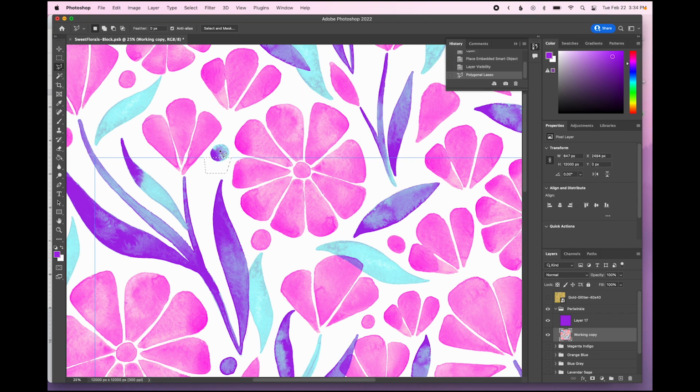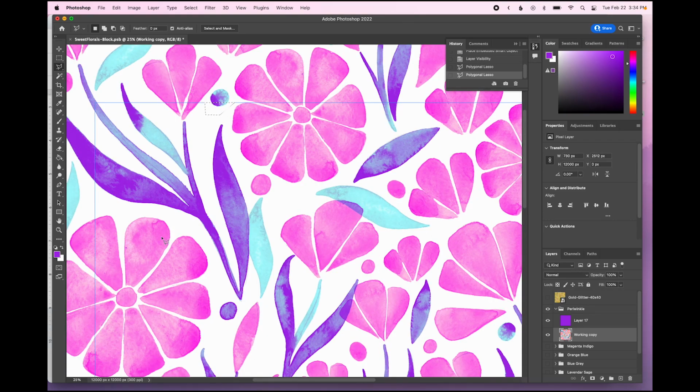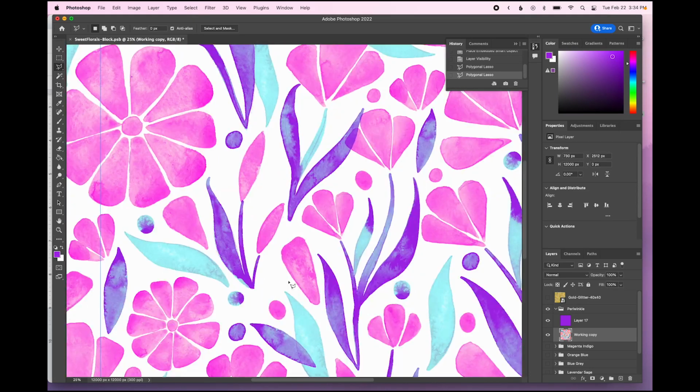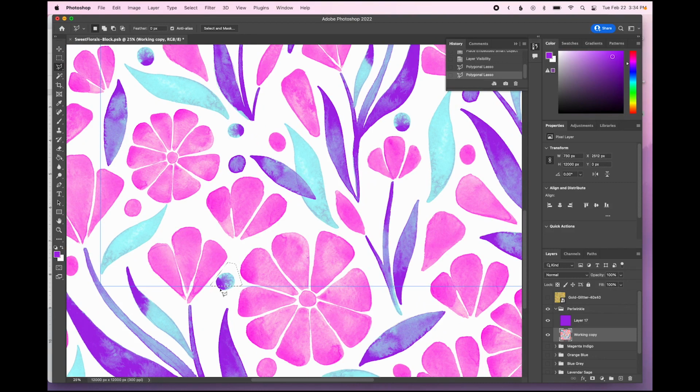As you can see here, I tried to grab this entire dot, but the lasso tool is restricting me only to what's in my canvas. That's totally fine. I just have to remember to grab that bottom dot as well, which it's done for me because it knows what I was trying to do.